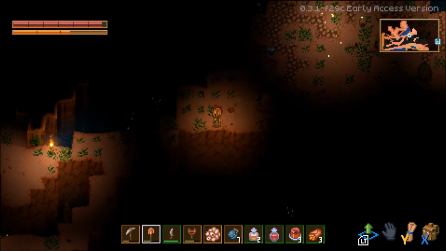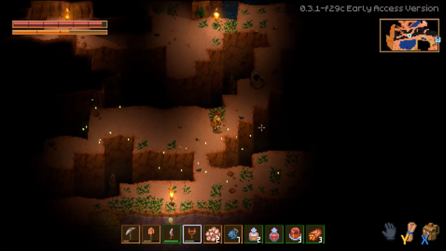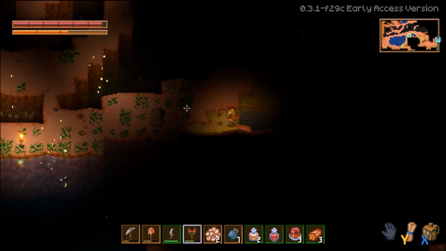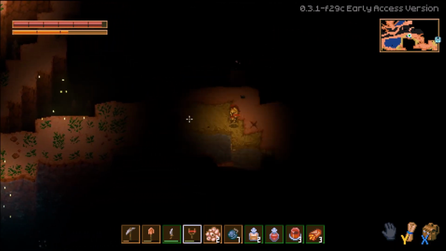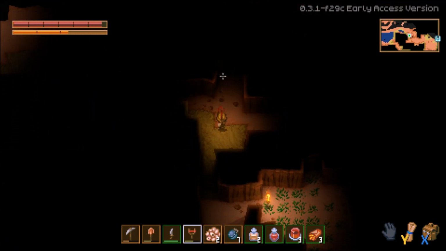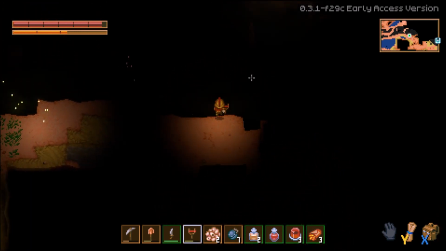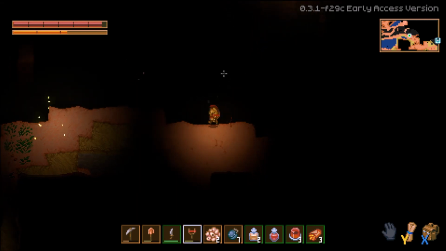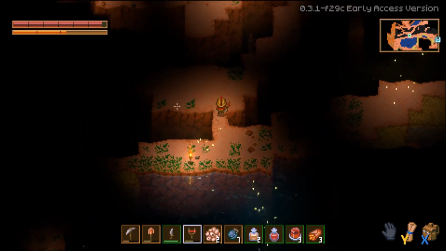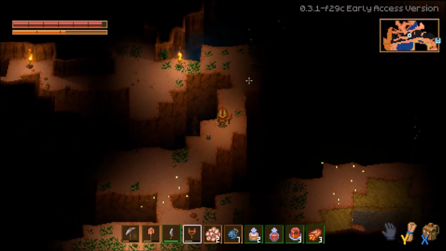Oh yeah, this place is freaking crawling. No, no, no, no. Do not want. Please, just respect my wishes. Go away. All right. What did I shoot? Huh. Oh, brother. Okay.